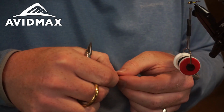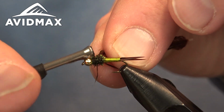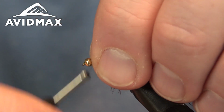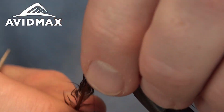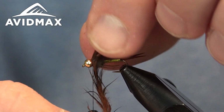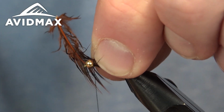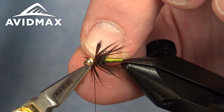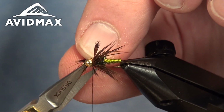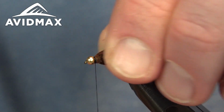And take that feather, grab it by the tip, pull it all rearward, and we'll tie it in by the tip. Couple of wraps there. Lock down, and then we can wrap it around. We're going to pull all these fibers rearward and do a couple of wraps. Nice and snug, and we'll capture that. And then clip off the extra. Lay down a couple of wraps on top of it, make sure it's all laying flat for us.